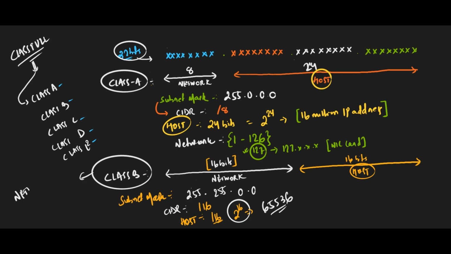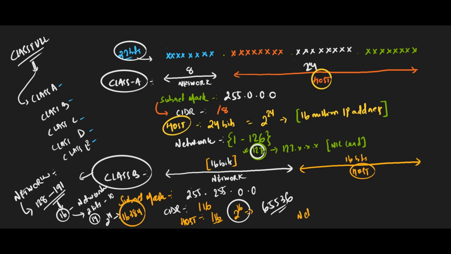What will be the network address range from this? The network address starts from 128, because we left it here with 127, up to 191. This is the network address range from 128 to 191. The 16 bits are there for the network, and 2 bits are always used as 10. So 14 bits are left. With 2 to the power of 14, we can create up to 16384 networks.